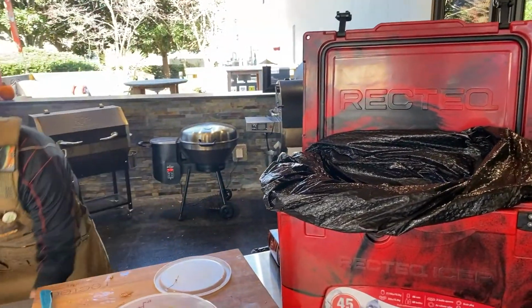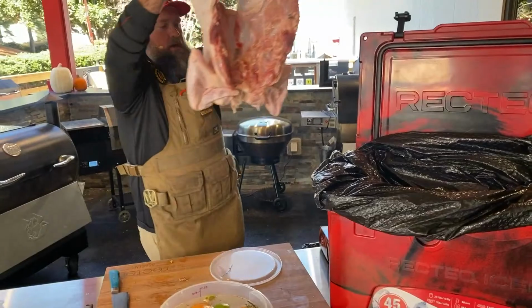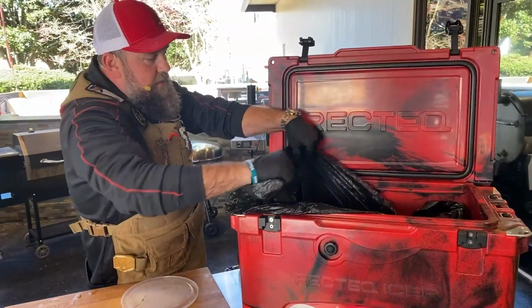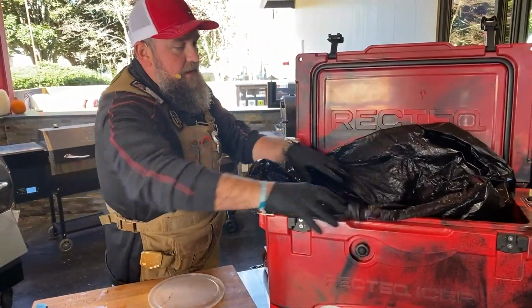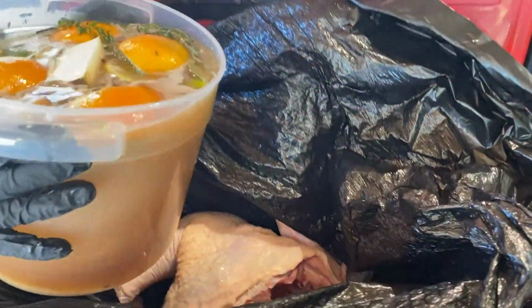So we're going to take our spatchcock bird and place it right on the inside. Easy peasy, baby. Right there. And then we're just going to pour everything in there. Of course, you could use smoked garlic as well in that brine, absolutely. I like using that fresh smashed, though. So we'll throw all of that good stuff in there.